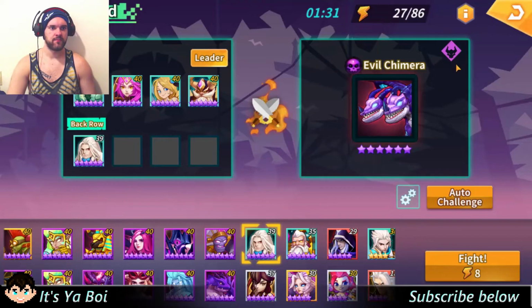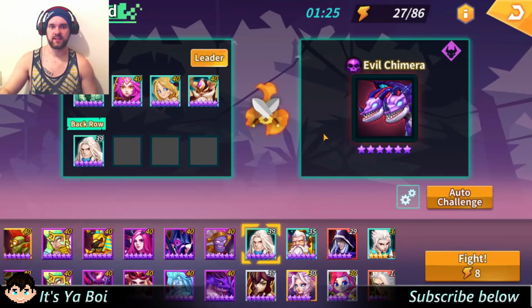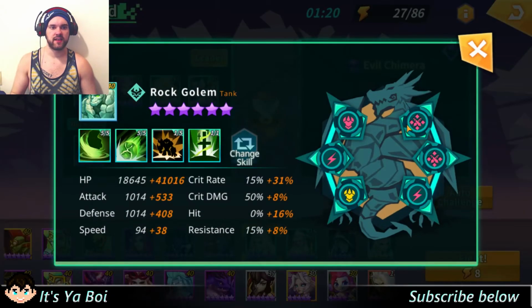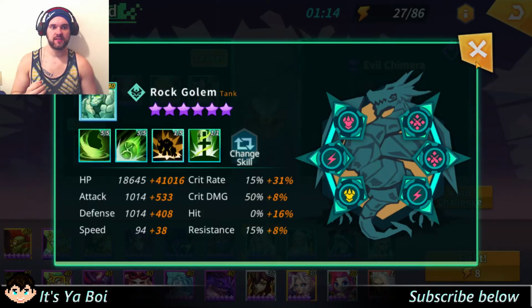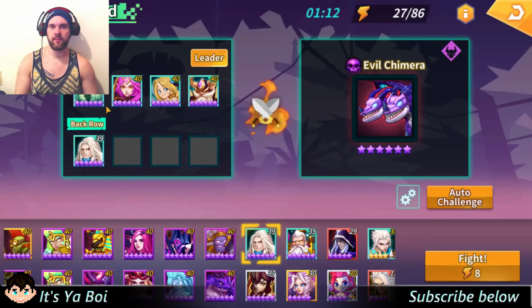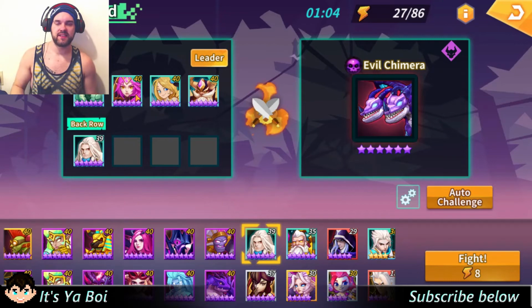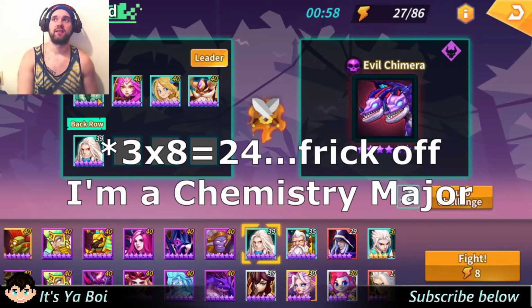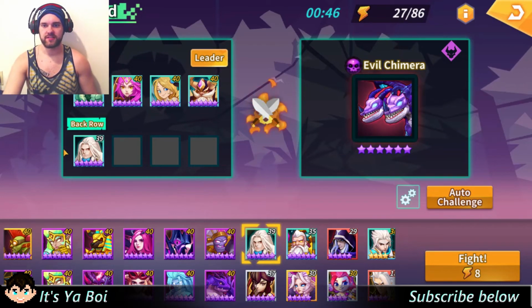Yeah, another conflict set. The goal here is to use an entire team with conflict sets. Why? That doesn't buff their stats as much. But if you look at the conflict set, all heroes attack plus 8%. And the fact that you're using 8 heroes, just putting 1 set on them, well, I mean, it's boosting 8 heroes' attack by 8%. So if you potentially put 3 sets on every single one of these, a combined 23 sets, and then 23 times 8, it's like an extra 200% damage increase. Sorry, I don't feel like doing quick maths right now, but it's like an extra 200% damage increase.